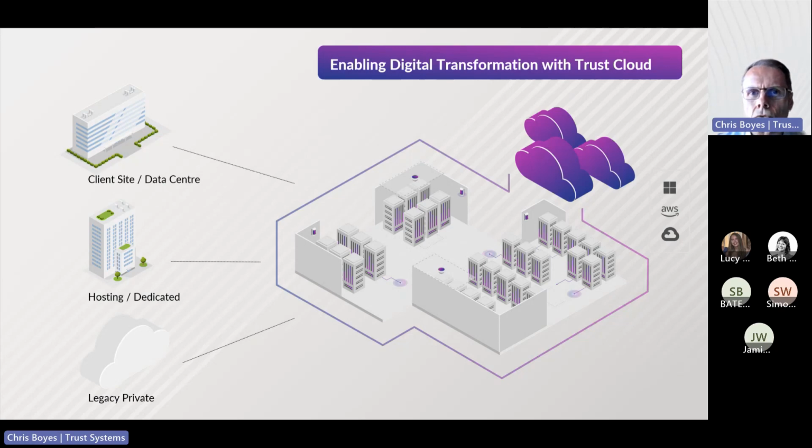And what we're actually talking about is the purple box in the middle, which is a generic Crown Hosting facility that contains Trust Cloud, and that allows us to work with clients to migrate those workloads into a private cloud model within Crown Hosting. The key thing in that environment is that it actually is part of an ecosystem that Jamie alluded to, that Crown Hosting have developed. So it also includes some of the cloud hyperscalers in their own racks in the same physical locations, which means we're actually in close proximity to private cloud environments from the hyperscalers like AWS and Azure. You then got the public cloud at the top right, which allows for further transformation in that direction.